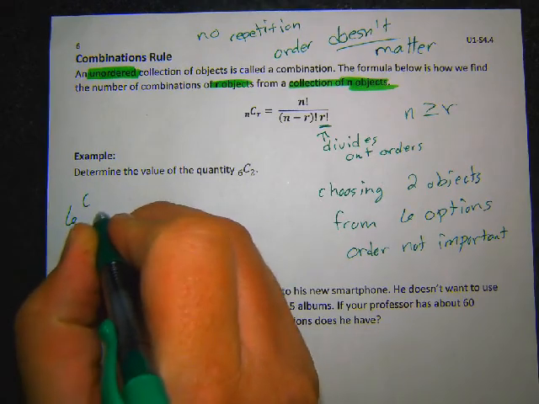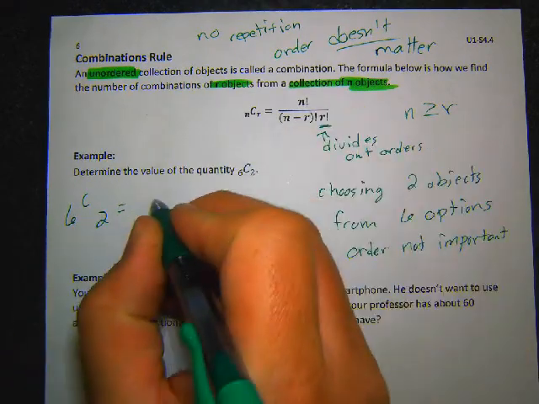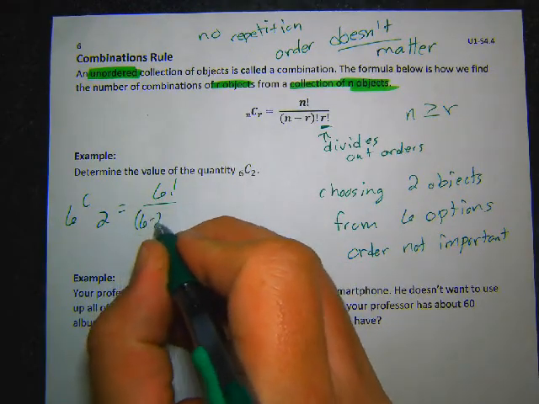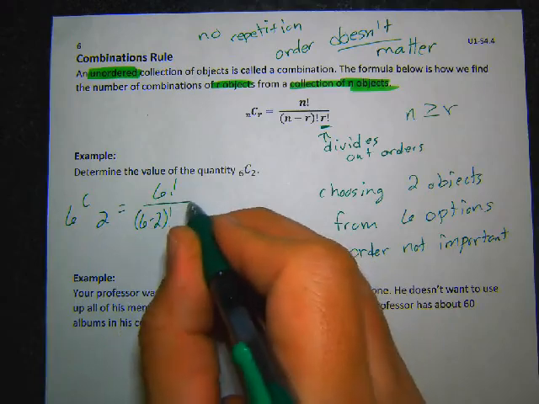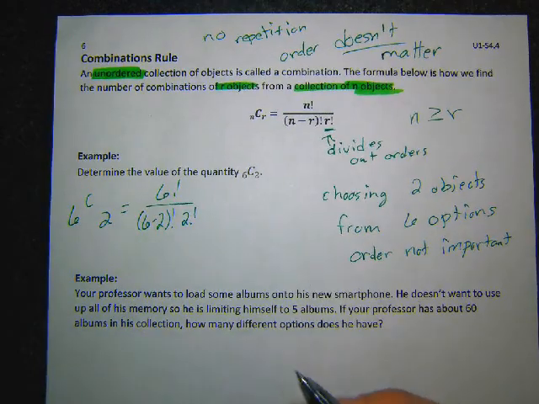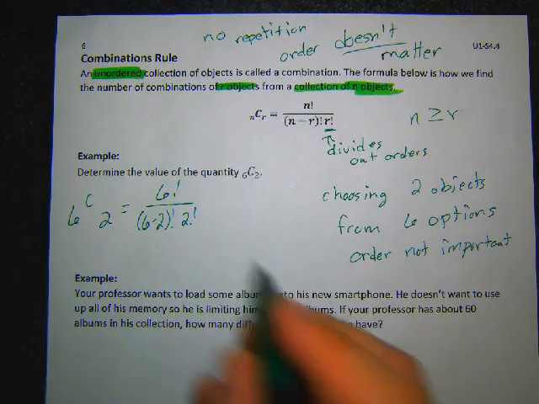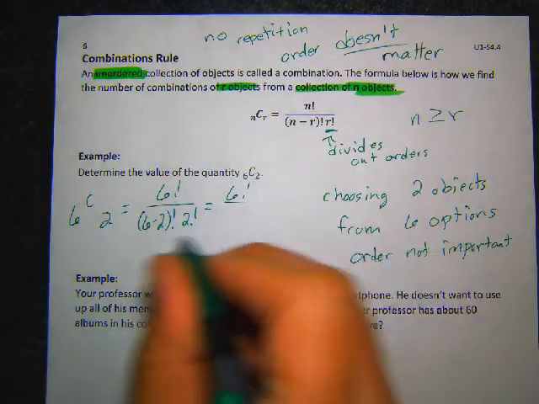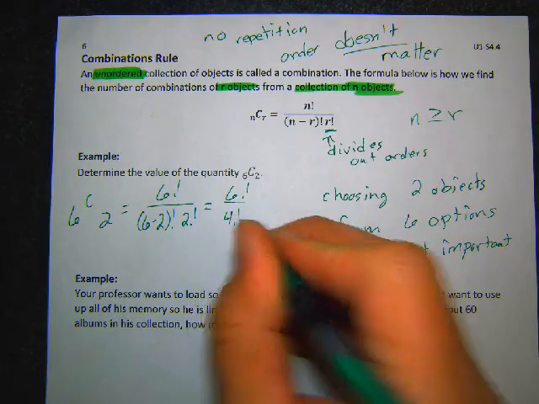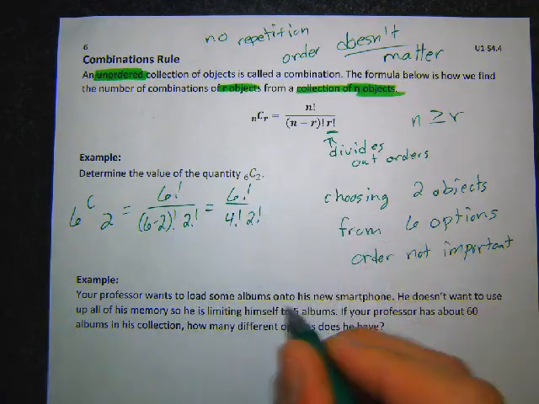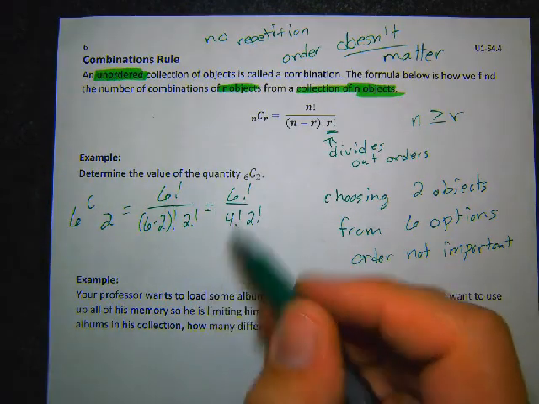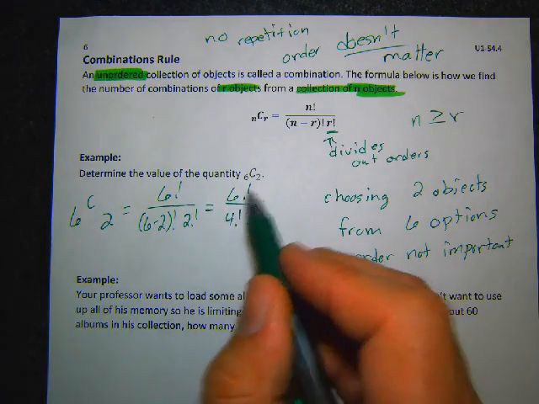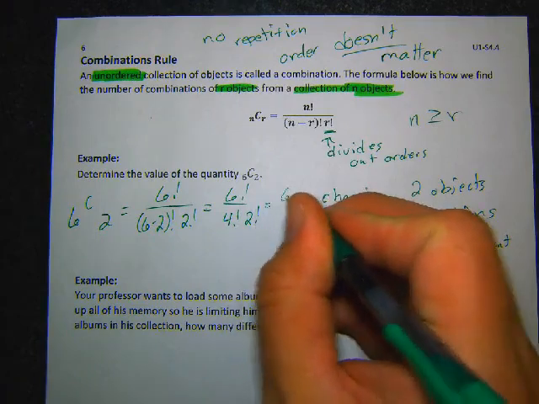If I want to do this by hand, I would put the 6 factorial on the top, just like before. I have the 6 minus 2 factorial on the bottom, just like before, but the only difference is I'd have an extra 2 factorial on the bottom. So like before, I could simplify this by hand. I can do the 6 factorial on top, 6 minus 2 is 4 factorial on the bottom, and put 2 factorial. I can cancel just like before. We saw that the 6 became 6, 5, 4 factorial, and you cancel everything but the 6 and the 5. So you have the 6 and the 5 on the top.